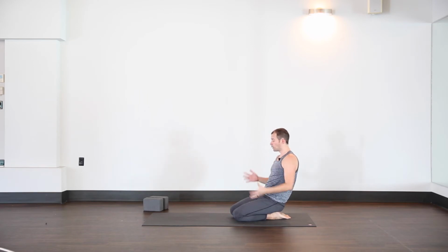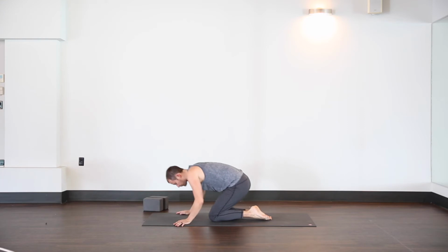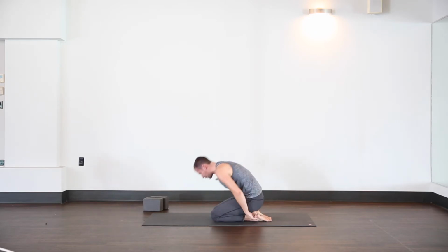And if you're like, I don't want to do any of that, nothing wrong with that. Some days we just don't feel like doing any of that. Forehead down, knees together, big toes together, arms reach back, palms face up, embryo. That's where we're going to meet anyways, so you might as well get a jump start on it if you don't want to take crow or one-legged crow on both sides.